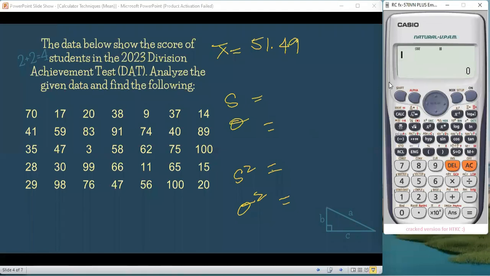So again, that is AC. Shift 1, and ang kiklik po natin is variability again, which is number 4. Then click po kapag sample, that is SX. Opo, ito pong 4. So that will give us 29.65 approximately.